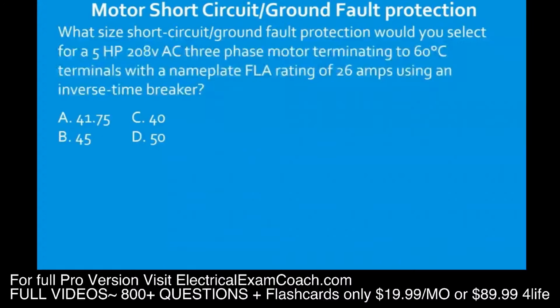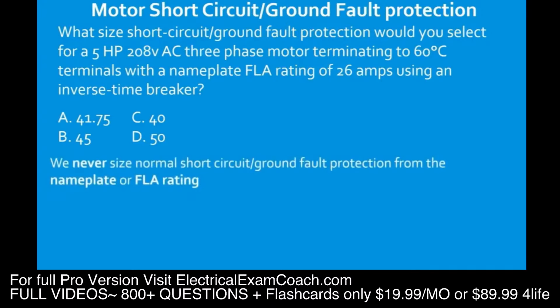What size short circuit ground fault protection would you select for a 5 horsepower, 208 volt AC 3-phase motor terminating to 60°C terminals with a nameplate FLA rating of 26 amps using an inverse time breaker? You will never size short circuit ground fault protection from the nameplate or FLA rating. I will say this one time, that if the FLC is printed on the nameplate, you can use it, but it has to say FLC, okay? FLC, it's got to say full load current. You could use it if it happened to be there.